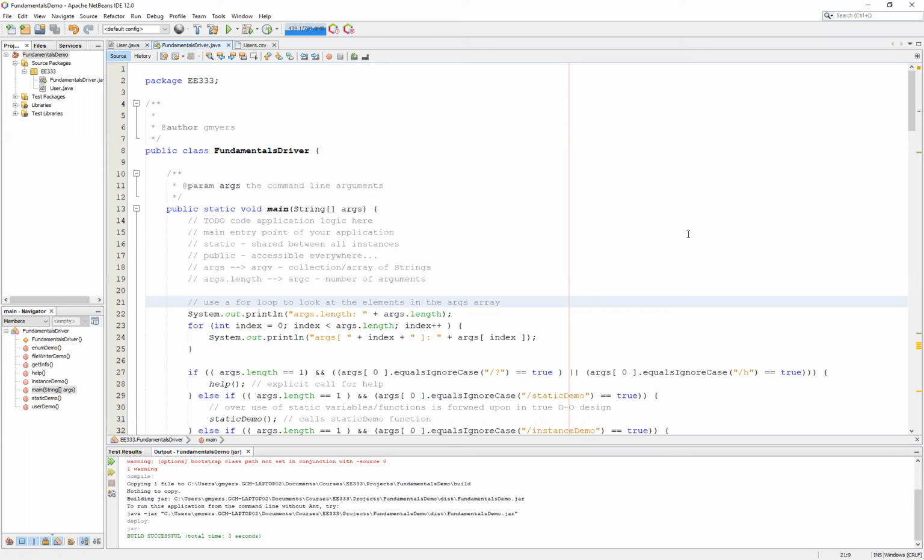In this video, we're going to take another look at file input and output and how it relates to our user class and the ability to ultimately store information persistently on the file system. In an earlier video, we created a file demo that allowed us to write the contents of a user, or essentially the toCSV method, to the file system such that when your application closed, you still had that artifact, you still had that CSV file that kept the information for the user.